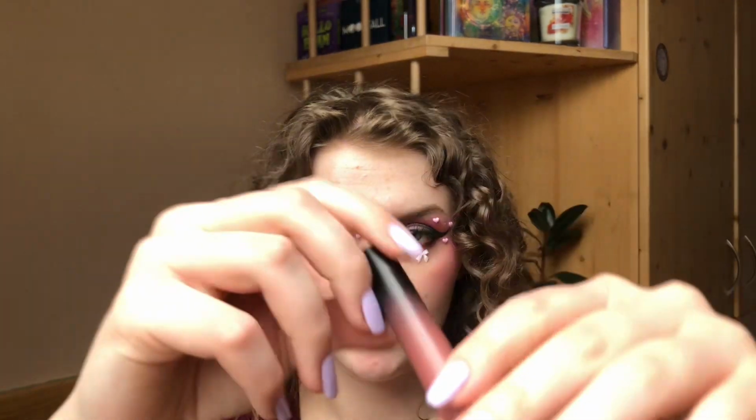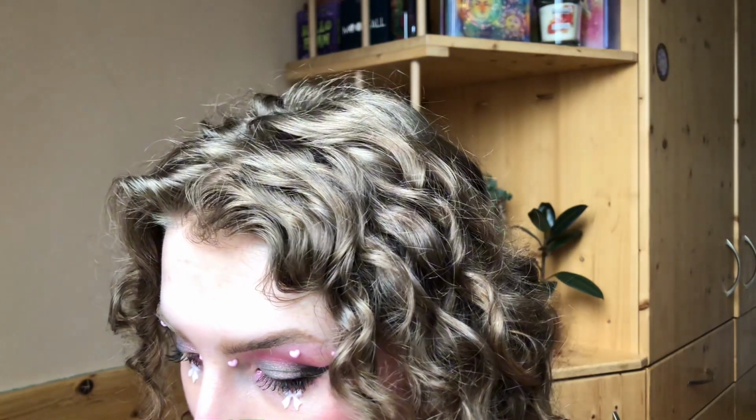Then another lipstick is this Maybelline Ultimate Lipsticks in the shade 699 More Buff. It's this rosy pink. As you can see, I also have very little product left. I've used this one only 4 times. I haven't been really reaching for this one, but I have it on today, and I really like this one. I just don't wear pink very often, but whenever I do a cool toned look, I like to reach for that one.